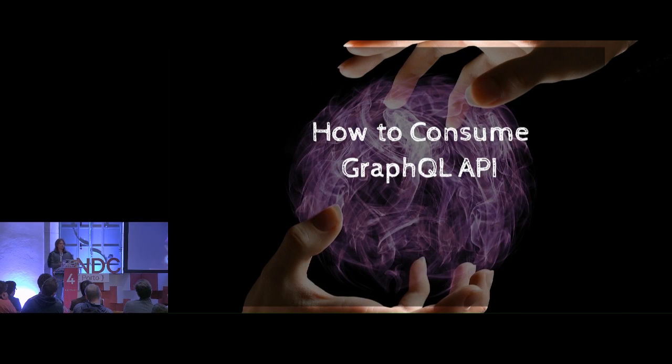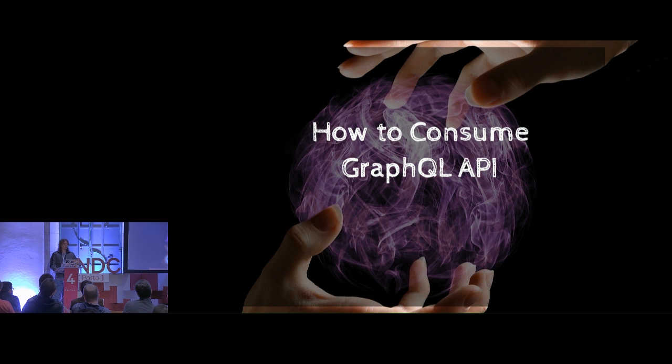So let's say we have a GraphQL API. Fine, it's on the server, someone created a server for us, it's working. How do we actually consume a GraphQL API in a React application? We are talking here about a React application, but we can consume a GraphQL API even from plain JavaScript. We can add a script tag on our page, send a post request, provide the query, and we'll get the data. It's as simple as that.